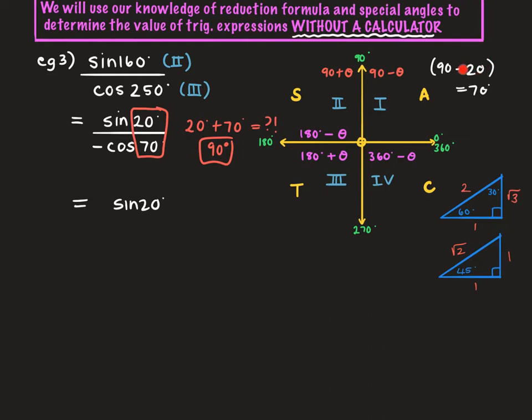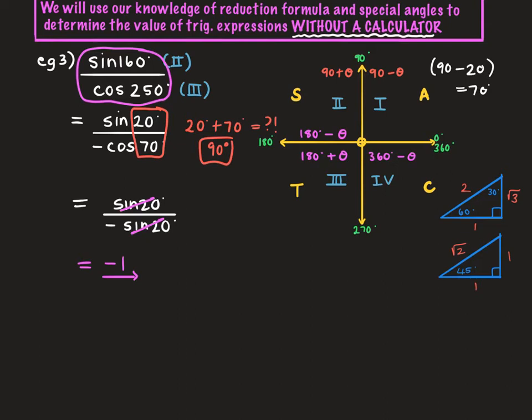Remember, we reduce down to the acute angle. So it switches to positive sine 20, but it was negative to start off with. And we know that a plus and a minus makes it a minus. So cos of 70 is the same as sine of 20. So negative cos 70 is equivalent to negative sine 20. Now, these are exactly the same, and I get a nice, juicy, easy answer of minus 1. And again, if you wanted to, go punch it into your calculator, it should say this simplifies to minus 1.